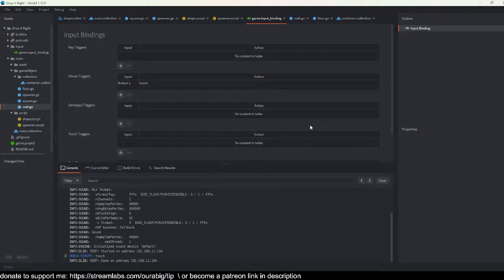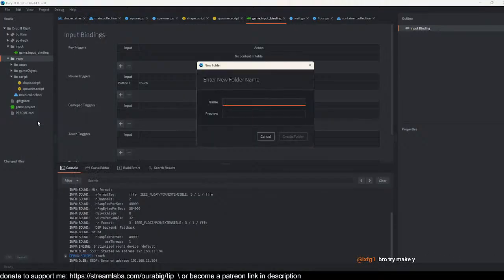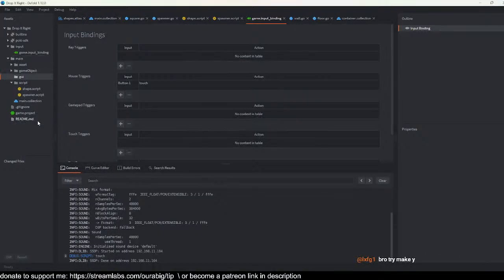Okay, and we are going to need a simple UI. I'm going to make a new folder just for the game UI. For this game, I'm not going to have a main menu. When you start the game, you directly start into action.